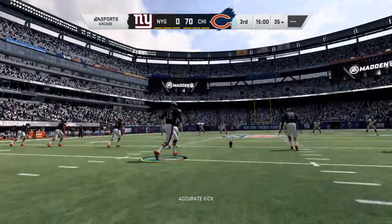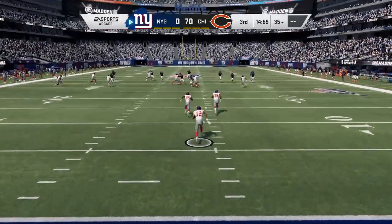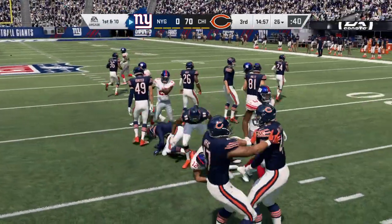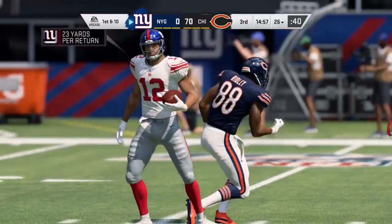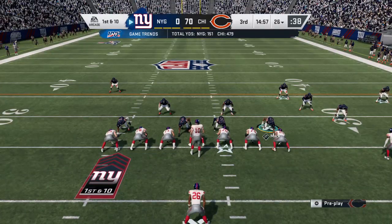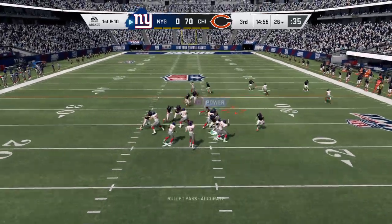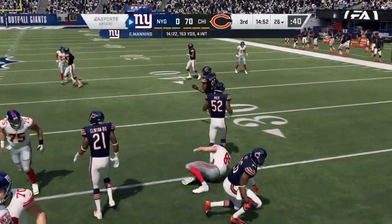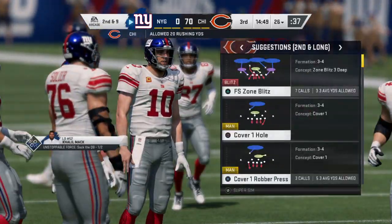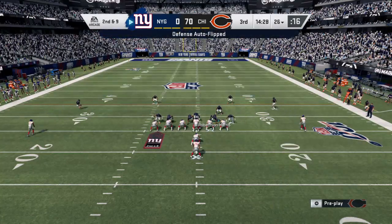Both teams appear ready for the fight ahead, and we resume action here in quarter number three. This is fielded at the goal line, and he'll take it up past the 25 to the 26-yard line. The Giants offense at the line, ready to begin their next drive. And that first half, one to forget really on both sides of the ball. They've got to find some way to string something together here, don't they? Yeah, they're down big right now. So as you mentioned, trying to find something to string together, get some consistency, something sustained, maybe calm their whole team down and find a way to get back in this one.